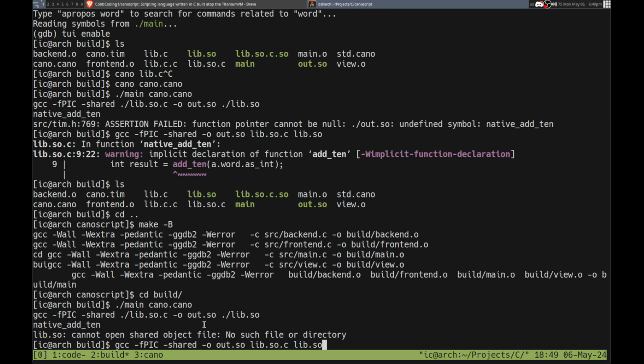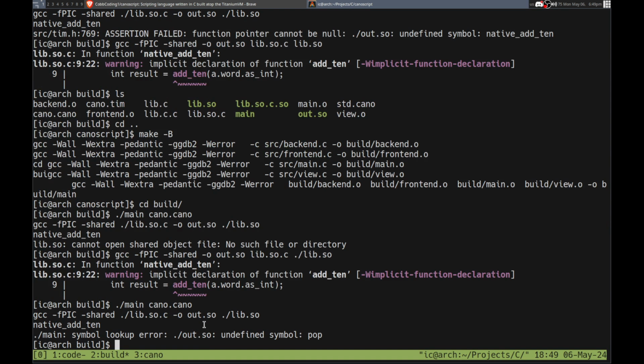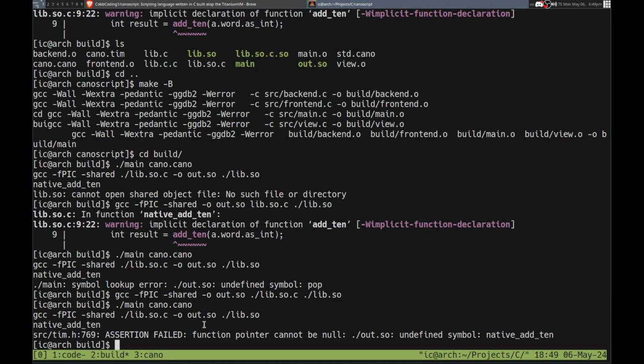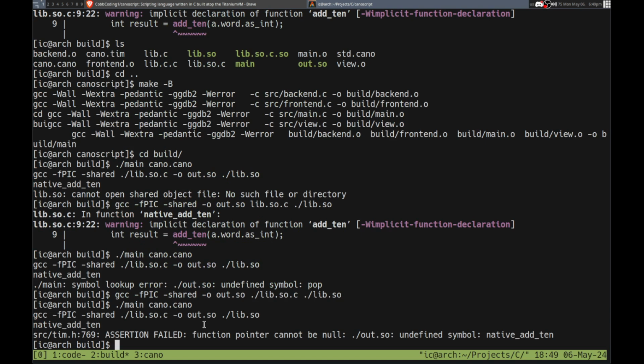Okay, I did it wrong because I need to do that. Right. So. Why is it undefined though?